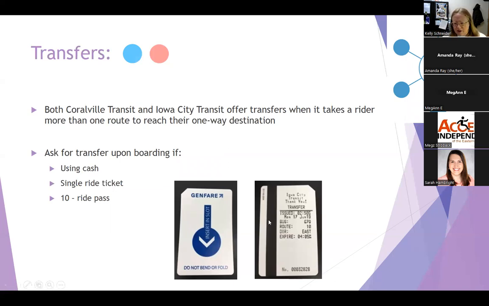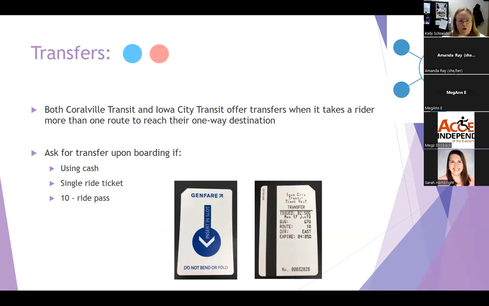Again, on the back, this is a little bit fuzzy, but you can see that in this case, the transfer slip was issued at 2:50 p.m. and expires at 4:05 p.m. So just a little bit over an hour and 15 minutes worth of transfer time before you have to use that transfer slip and it expires.